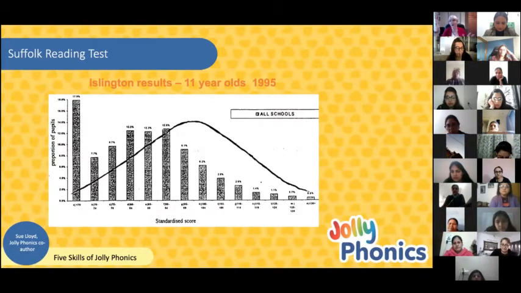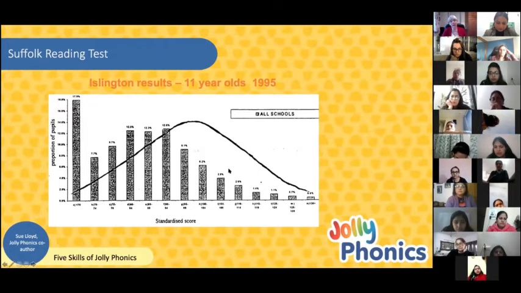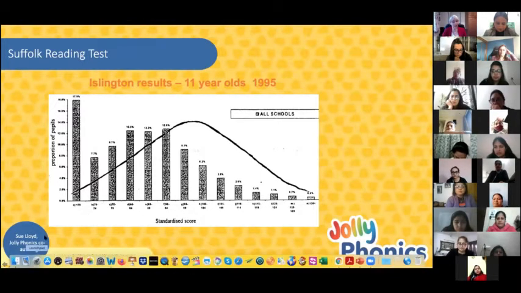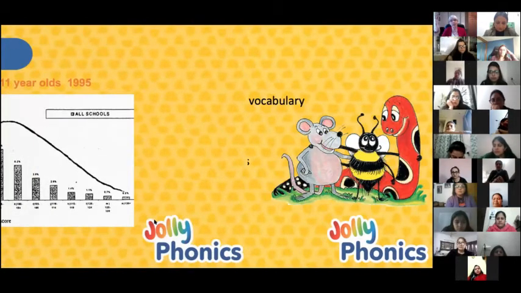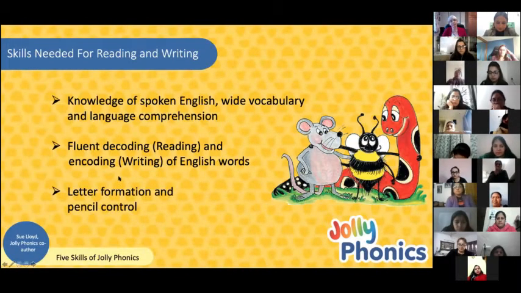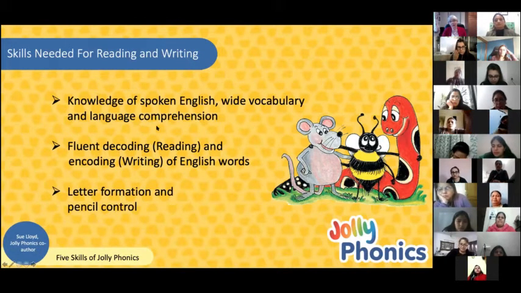And I can tell you these children haven't got a clue to read. Can hardly read any words at all. Absolutely hopeless, not a chance. And the ones here are going to struggle to survive. This is a bit wobbly in the getting towards the middle. And then from there on, those will be fine. So it really is important to understand that we have to teach the right way if we're going to be successful with all children. So what do we need for the skills for reading and writing?